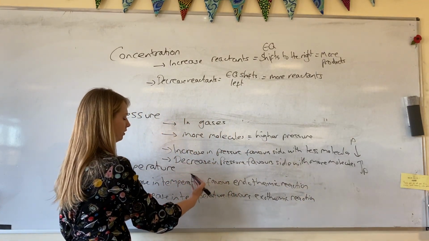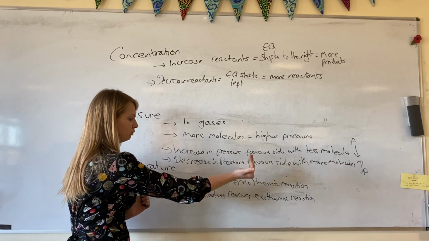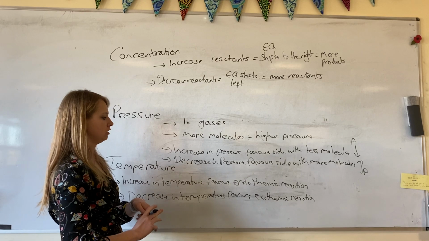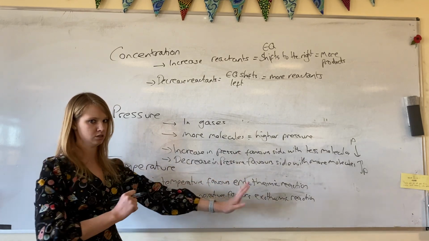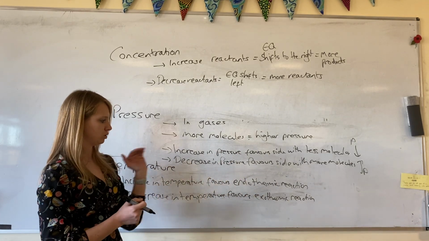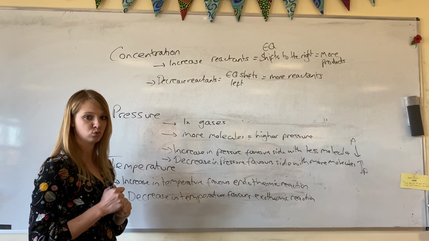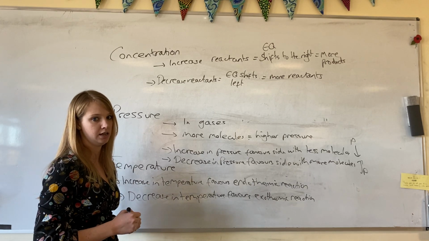Okay, so what I mean by favours is it will shift the equilibrium towards that reaction. So you just need to know which side is endothermic and which side is exothermic, so that you know which way the reaction is going to go. And that is everything that you need about altering conditions and Le Chatelier's principle.